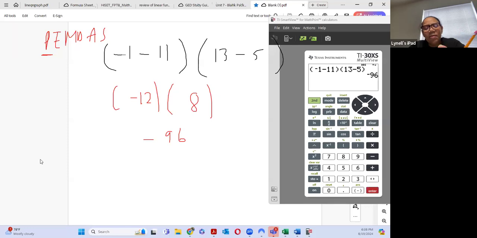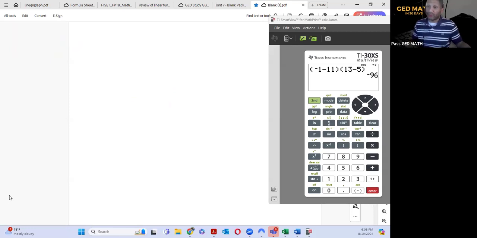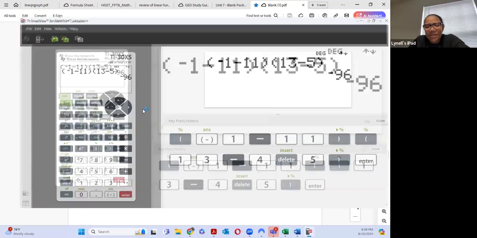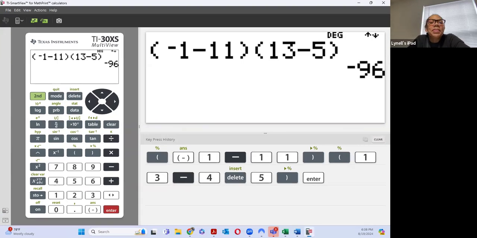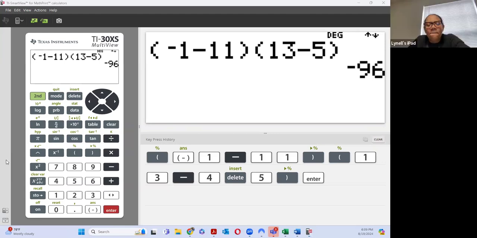Some of you knew what you were doing, because if you got most of them right, you knew what you were doing. But what happens when you see it in a certain way is that sometimes you get a little nervous. So remember, you want to talk yourself through it. You could talk yourself through those signed number rules.